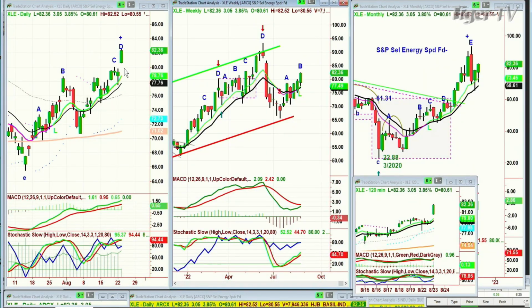Hi, folks. So yesterday, a number of people discussed the XLE, and I said it's made a peak C. It should try for a D. I wasn't sure exactly when it would go for that leg D. It did pull back to the low 77s, and at this particular point, it is at 82.36, and we had someone who said my target was 82 or something, 82.50. Great, very good call.